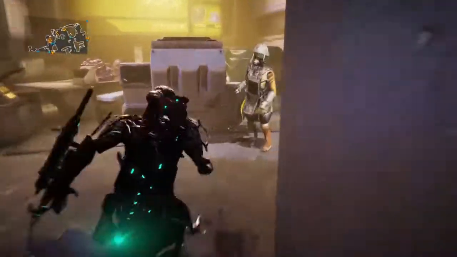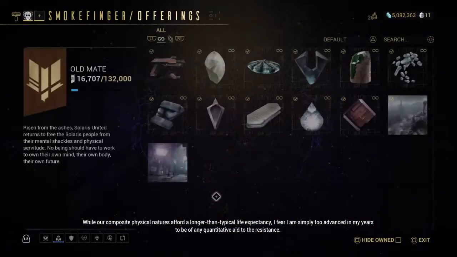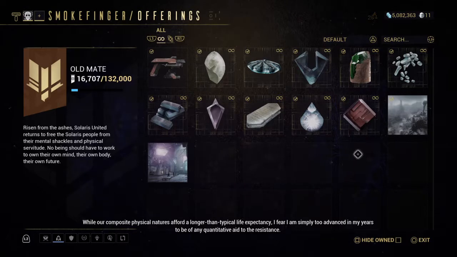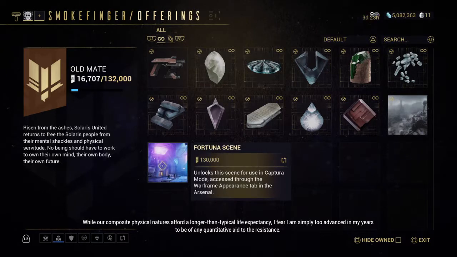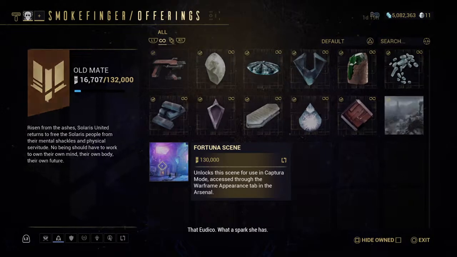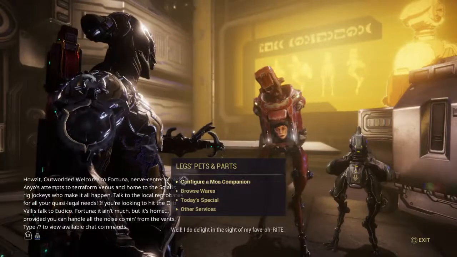That brings us to Smokefinger, still a cool name. Smokefinger doesn't really have anything new with Profit Taker. Has one new captura scene. Prior to Profit Taker, we already had the Orc Palace captura scene. It was already present, so that's not new. But we do have the new Fortuna captura scene. I know a ton of people love the captura scene. If you love captura, here's a new scene for you. And that's about it. That brings us to Thursby, aka Legs.